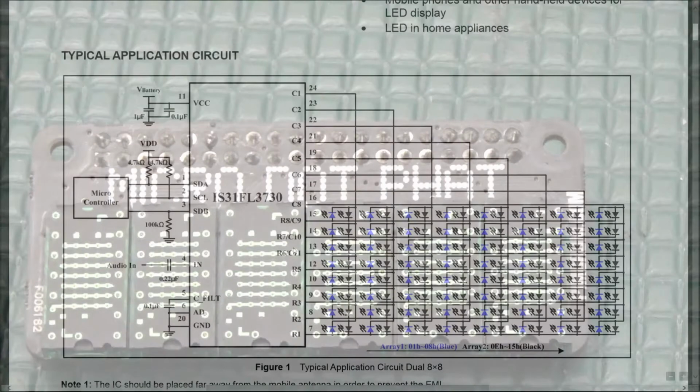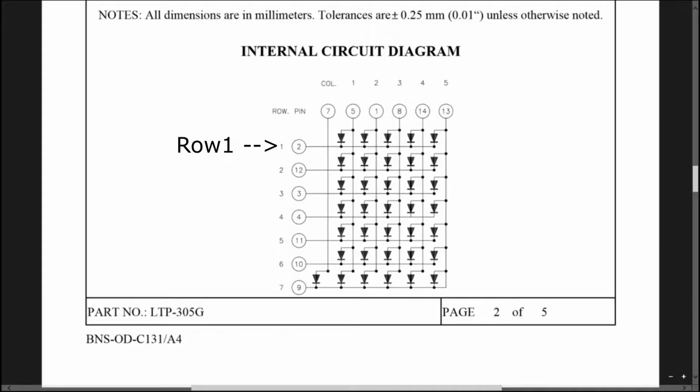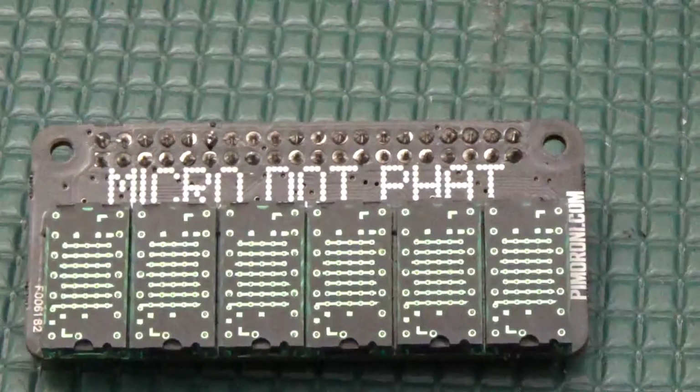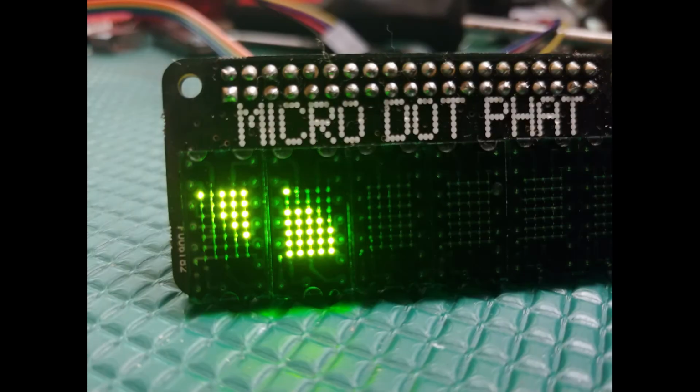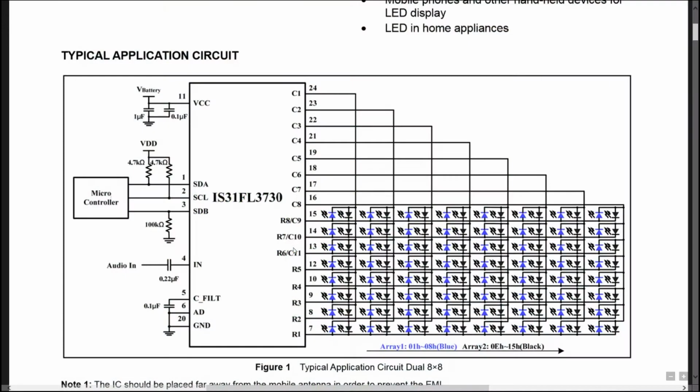The next thing to figure out is whether or not the columns and rows match up between the datasheets. By that I mean, does row 1 here correlate with row 1 here? If so, then the byte sent needs to have the lowest bit going towards the top or left depending on which display is used. So I sent a simple binary increment pattern with row 2 being 0 on both displays. This allows me to positively identify the bit direction, and sure enough, this was the output, which means the columns and rows match between the datasheets.